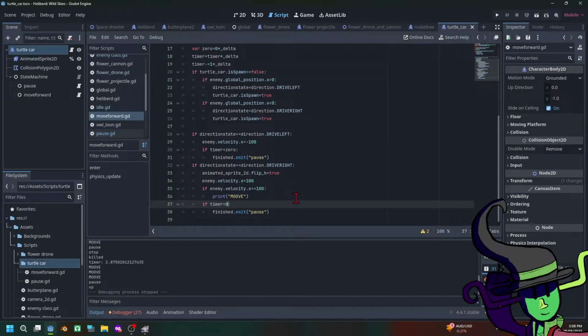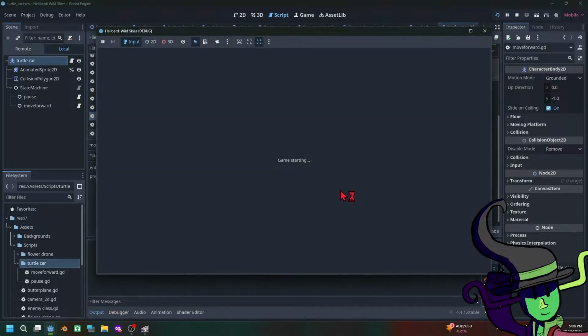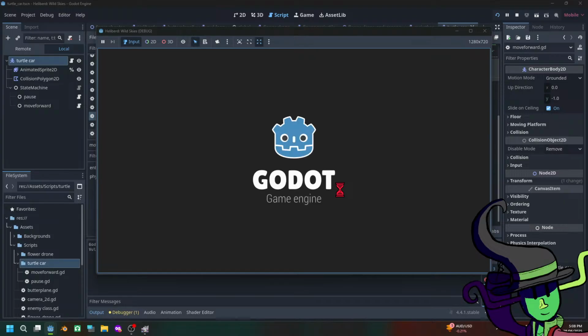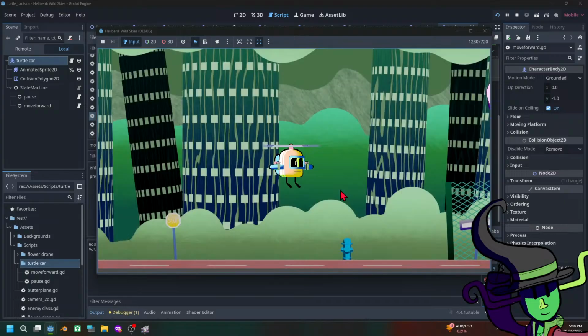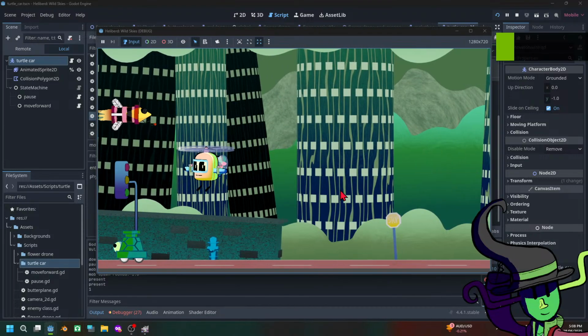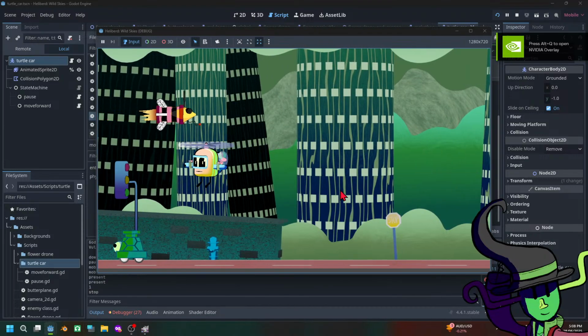R equals 0. Wait, let's see this. Come on. Sucks.